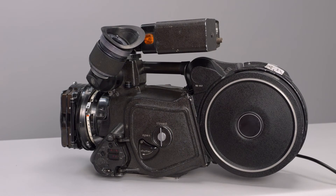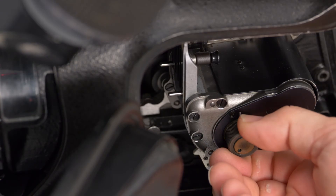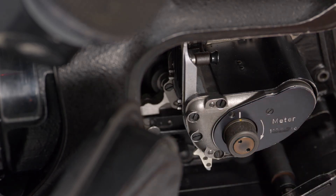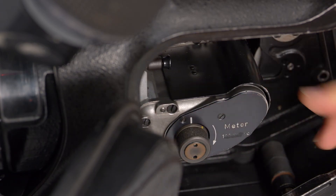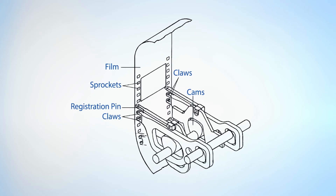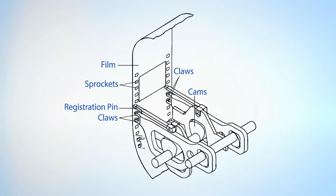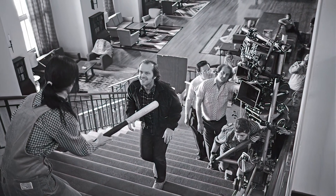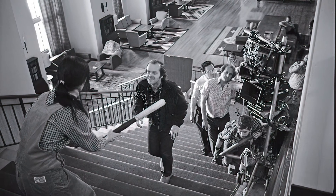The pictures produced by this camera can be stunning, as Kubrick clearly demonstrated. The camera movement had double pull-down claws and registration pins for extremely steady pictures. The 35 BL was the first 35 millimeter camera ARRI flex produced with these rigid film transport features. With the right lens, lighting, and film stock, pictures created with this camera even hold up to today's rigorous standards. Kubrick shot hundreds of thousands of feet of film through these cameras on The Shining.